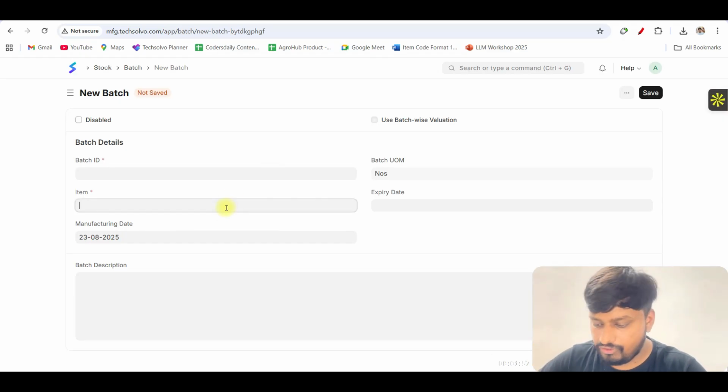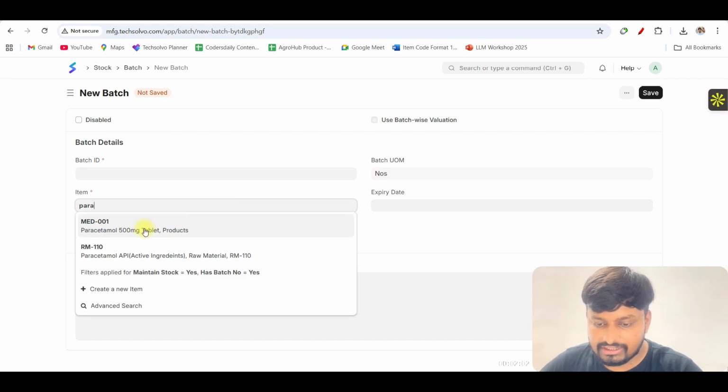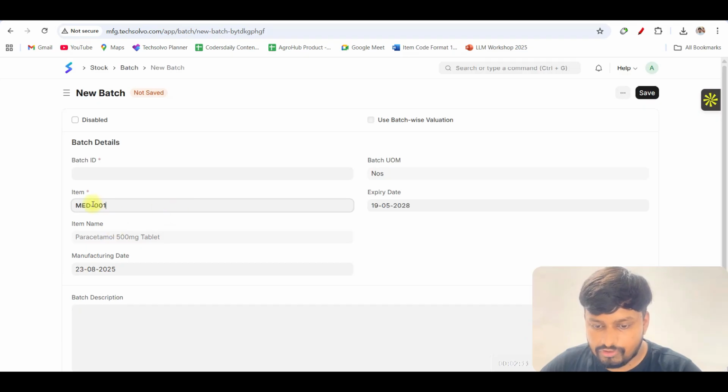So for example, I want to create for paracetamol. It is a product inside my system. So for example, there are two things which you can see, that there is a paracetamol API also, and then there is a paracetamol as a product also. So what I'll do is I'll create batch for, first of all, paracetamol product, right? I have to set an expiry date, right? So for some customers I have seen that they don't set the expiry date with a particular date, instead they set it based on a month and an year, right? So if it is your requirement, that is fine, we can customize the system also for you, right?